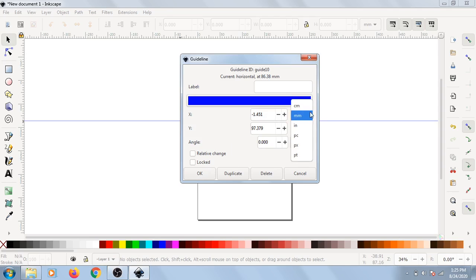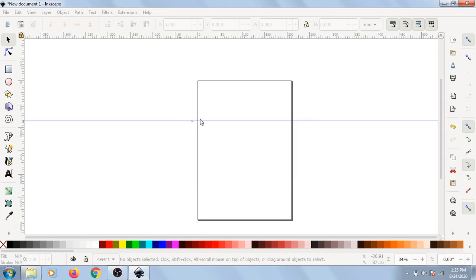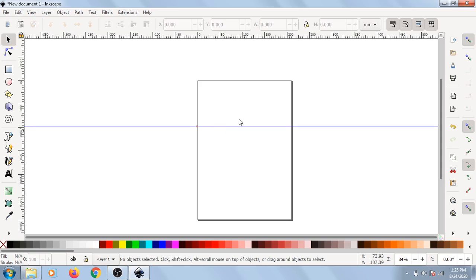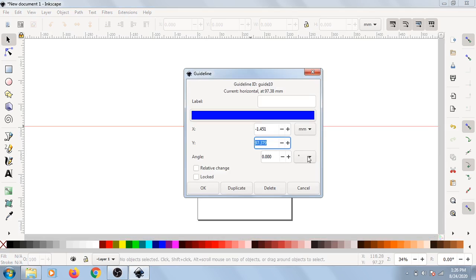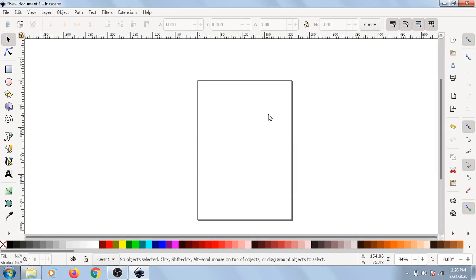You can also change between milli or centi. There we go. If you don't want to use it, just click select.